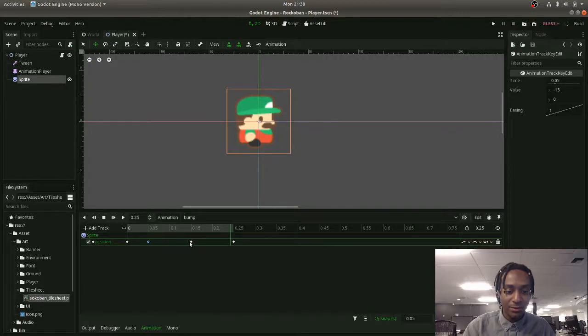I will put another frame in here. I'll make, yes, 2.5, which is good. I'll duplicate that key. Duplicate key.